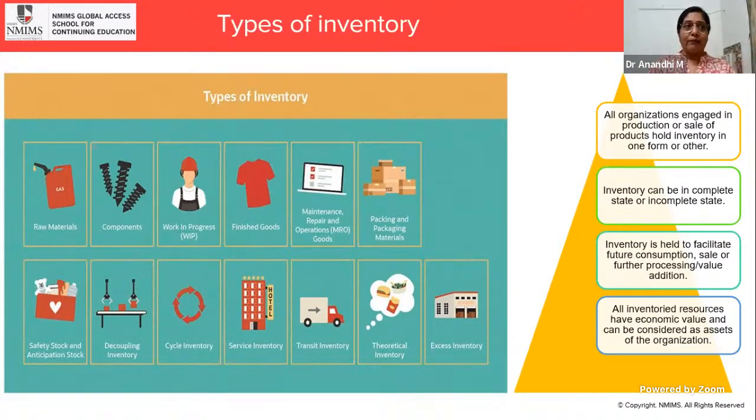So this will be added with the safety stock, whatever you hold. For example, you are holding 1 liter of milk in your refrigerator. The next day you are buying 1 more liter of milk, right? So the previous day, of the 1 liter of milk, you have exhausted 500 ml and 500 ml is left. So today's stock, again, 1 liter has come.